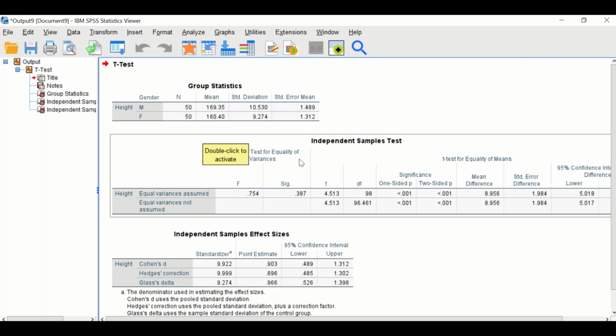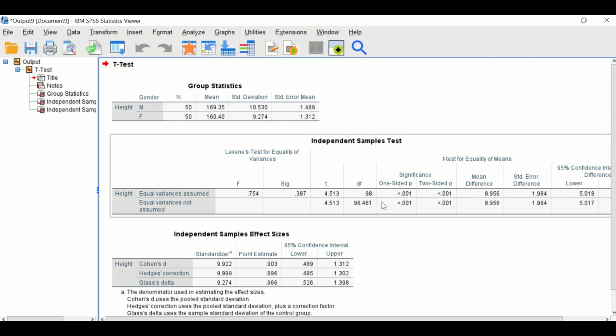As for the Levene's test here, the significance value needs to be greater than 0.05. Once it is greater than 0.05, which in this case is 0.387, this indicates that the two groups, male and females, have equal variances. So the assumption for performing the independent sample t-test is fulfilled here, and there is no need to look at the values for unequal variances.